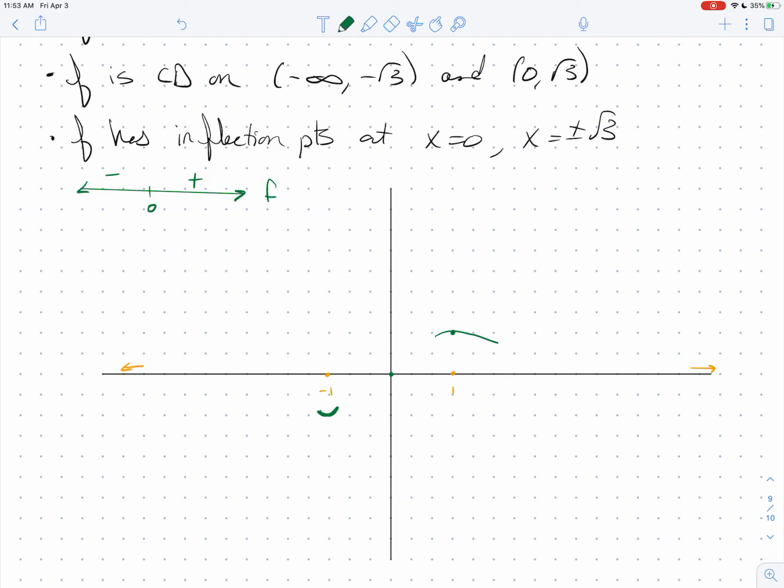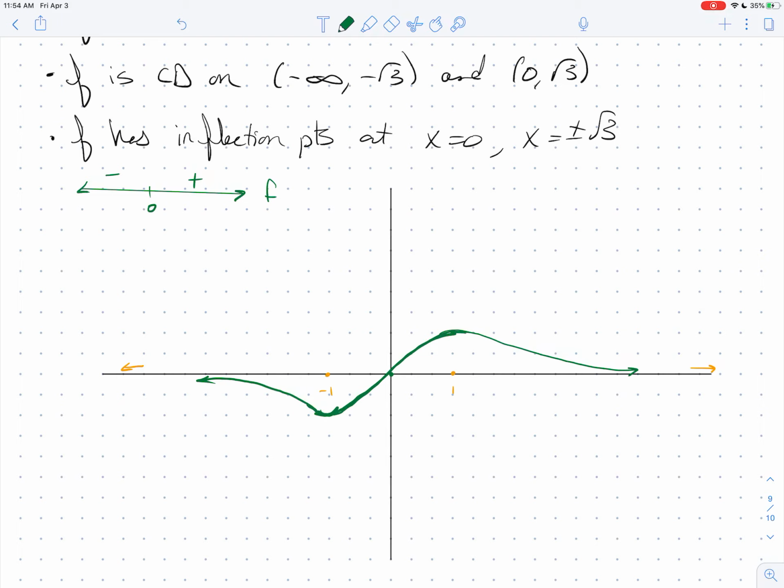I've got to go from this local max and I've got to get down, down, down. Whoops, I slipped. I've got to go from the local max down, down, down, down, down, down. And from the local min, I've got to stay negative and get closer and closer to 0. I need symmetry here, which I probably just lost, but that's okay. And then I've got to connect through this point. So it's going to look something like that.